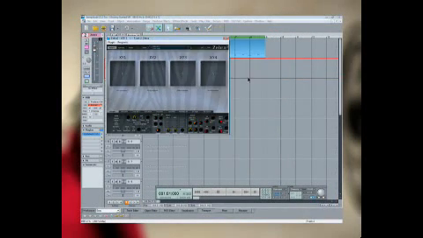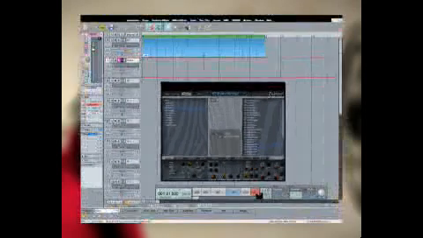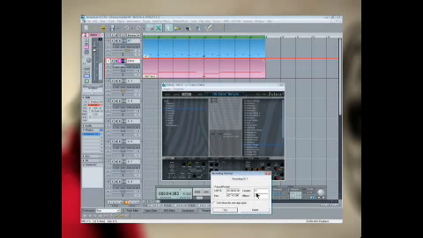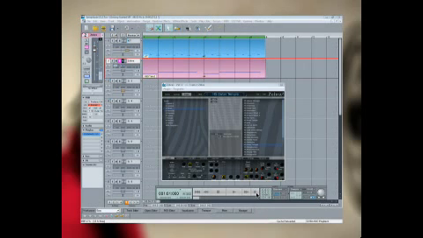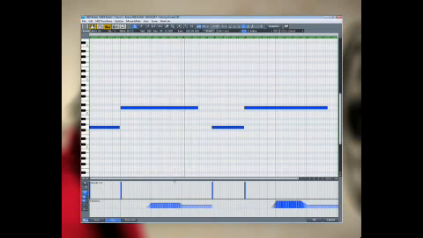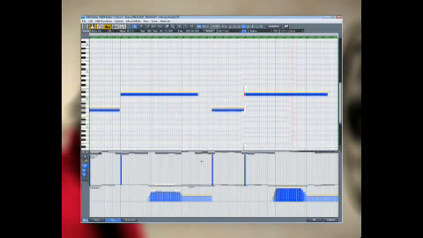Zebra lets you change the window size, which is nice. From the presets, I'm going to use a sound called Outer Temple. Sounds suitably cosmic. Double-clicking on the MIDI object opens the piano roll. Clicking on PB opens the controller lane for pitch bend, so you can edit the pitch bend data if you desire. Above that, you can edit velocity or any other controller data.